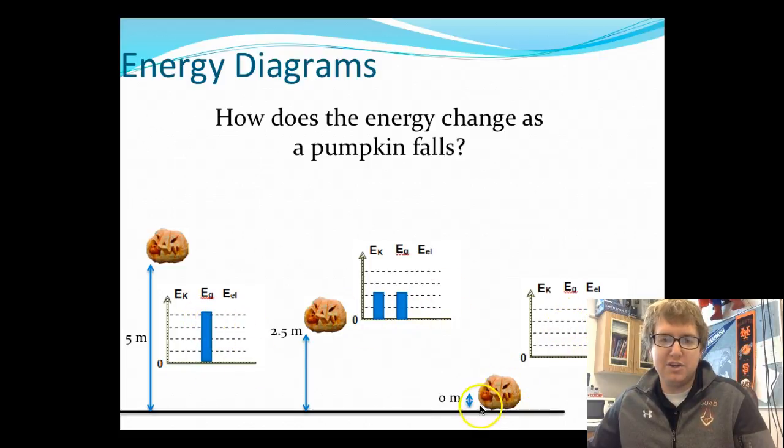Okay, the last situation, notice we're not off the ground at all, so we will not have any gravitational energy. So all the energy happens to be in kinetic. And we're assuming, obviously, this is right before it hits the ground. And even if it does hit the ground, this pumpkin is probably going to shatter, and it will go in all different pieces, which is also still things are moving, that is kinetic energy.